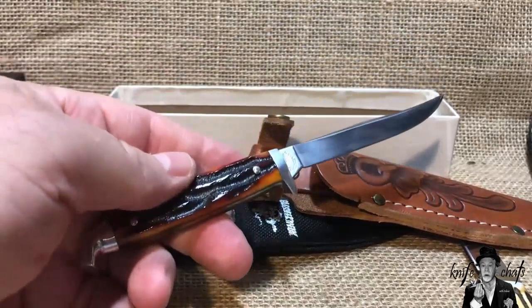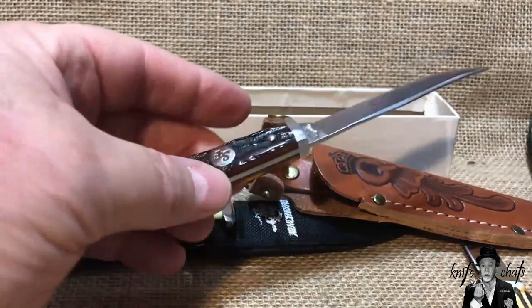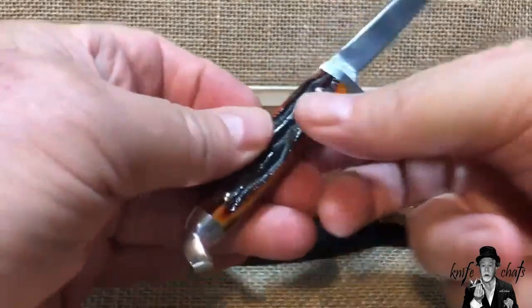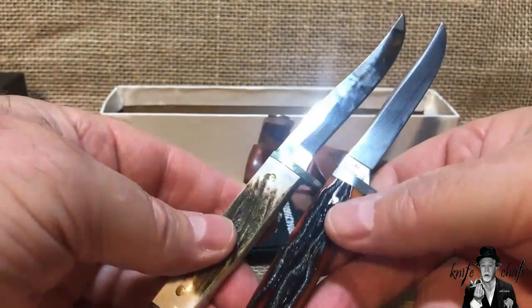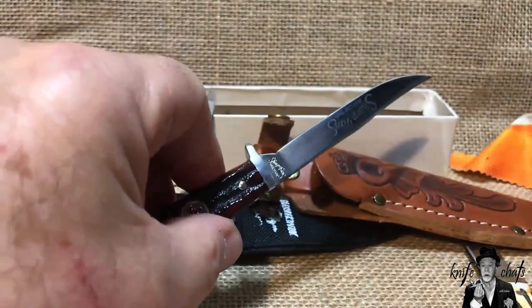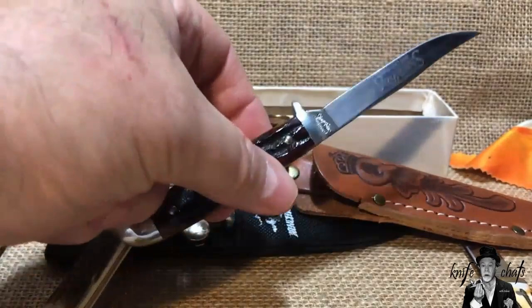Queen has not been gone that long. I do hope that if Smoky Mountain Knife Works decides to come out with a new Queen Bird and Trout knife, they do not just go and make it the same as the Rough Rider Bird and Trout knife. I hope that they actually return it to the original blade geometry that Queen was using, as opposed to just turning it into a Rough Rider with a Queen tang stamp.